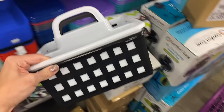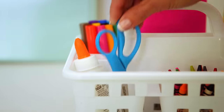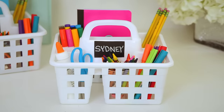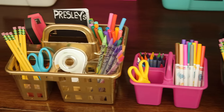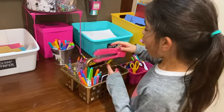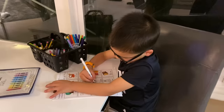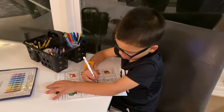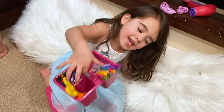Finally I saw these two dollar caddies — you guys, this was in one of our mom hack shows, turning them into a personal on-the-go homework station, but I hadn't made them for my kids. So I spray-painted Presley's gold. She's obsessed. They're no longer asking me where all their homework supplies are. What do you think of it Ford? Awesome. And I found a mini one for Tess. Do you like it? Yes.